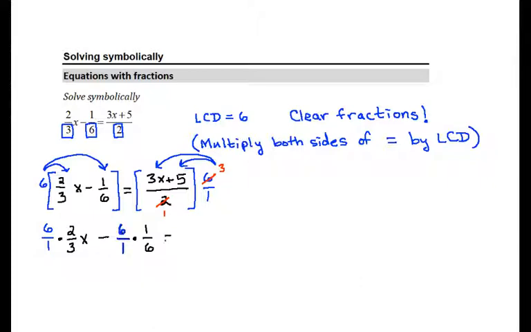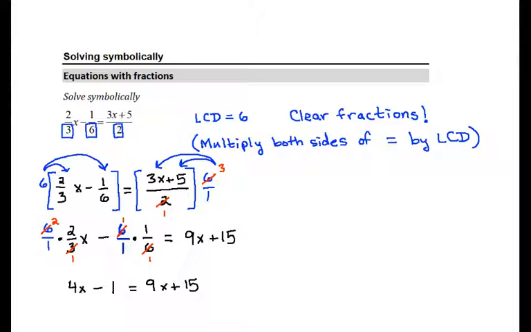And on the right-hand side, I'll go ahead and distribute. 3 times 3x becomes 9x, 3 times 5 becomes 15. Now that I have these written as individual products, it's safe to go ahead and cancel. The factor of 3 drops out and leaves me with 2. The factor of 6 drops out and leaves me with just a 1, the multiplicative identity 1. So now I can see that what I have remaining in the first term is 4x. What I have remaining in the second term is just 1, everything multiplied by 1/1. And on the right-hand side, I have 9x plus 15.